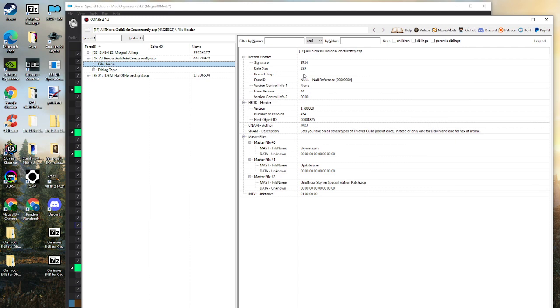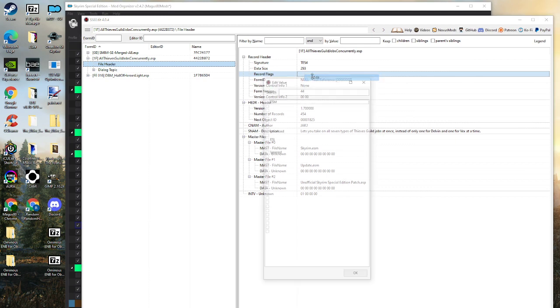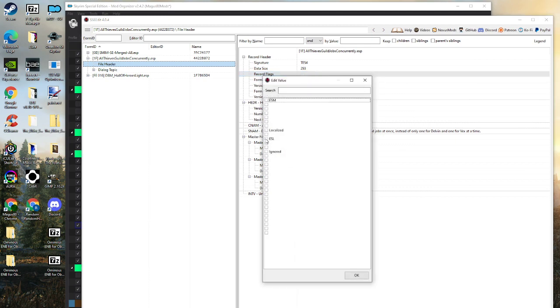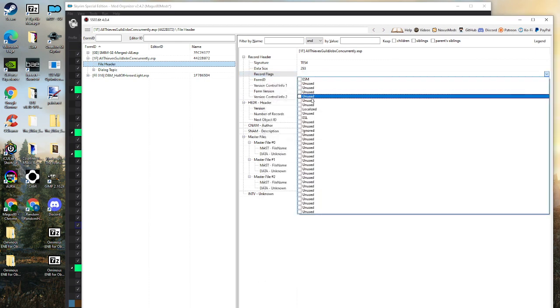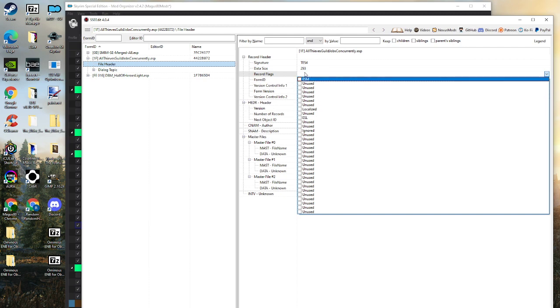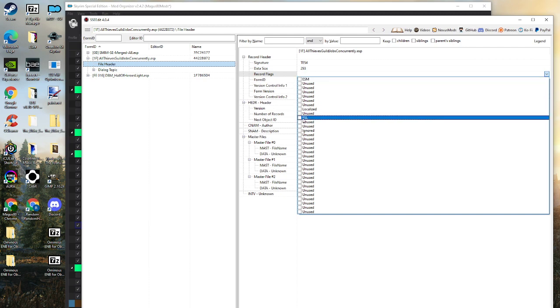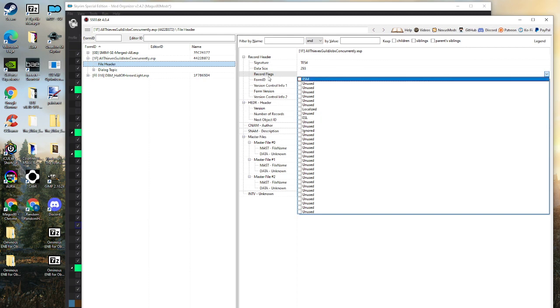So you could do one of two things here. You could double left click, or you can right click and hit edit. Right, it'll bring it up. And then you just tick the ESL box, right? Or you could double left click in here, and it's a little bit different. This was the one I actually used. I double left click. Sometimes you can't. Sometimes you have to right click and hit edit because there may be a flag here already.